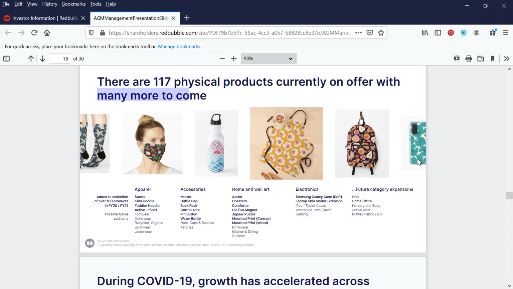But remember, when you're uploading a design, you're uploading it for today, tomorrow, a year from now, maybe 5 years from now. And so it's a cumulative effort to grow your shop and to grow your brand within the Redbubble framework, because you're going to attract more followers, and you never know when that one design is going to get shared and then shared again, and all of a sudden it's at a convention somewhere, or it's being used in some capacity that we had no idea, and the next thing you know, it's driving sales. So I hope that helps. I just wanted to throw it out there that we can stay motivated, we can stay positive, because the future is quite bright, and we can use these financial documents to sort of reaffirm our mindset that the future is bright.